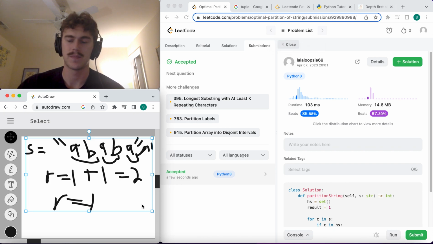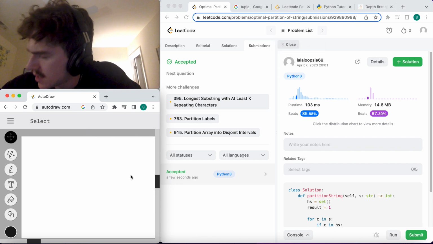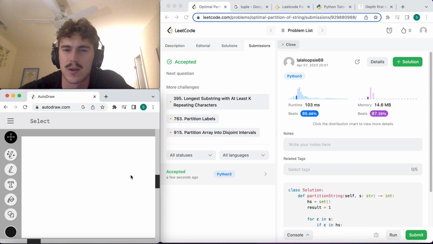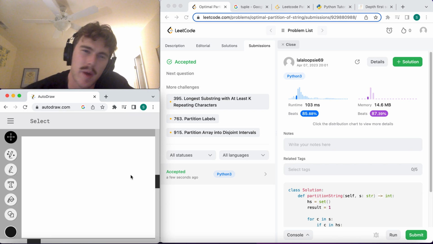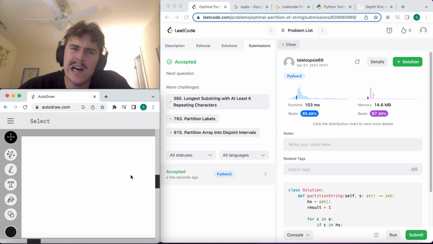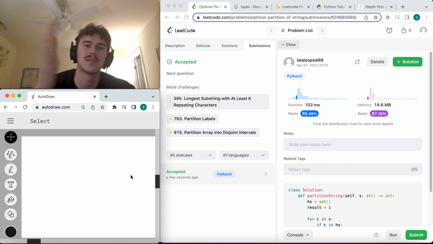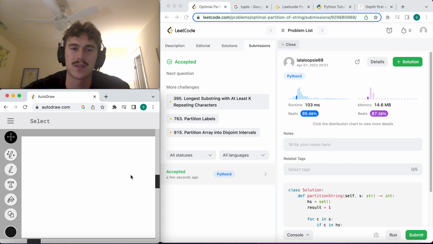It did. Cool. And yeah, because it's a hash set, and we're just incrementing through the string, it should be O of n time. And then the memory complexity, we could have all the strings, or we could have 26 characters total. Let's say it was just A, B, C, D, E, F, G, H, I, J, K, L, M, N, O, P. It was like the whole alphabet in a row. That's the biggest thing we could put into our hash set, right? Because it was the whole alphabet, 26 characters.